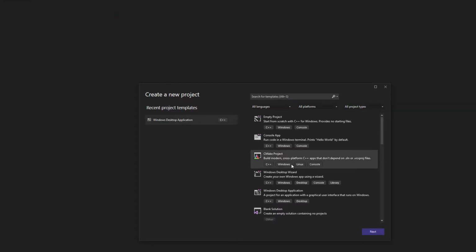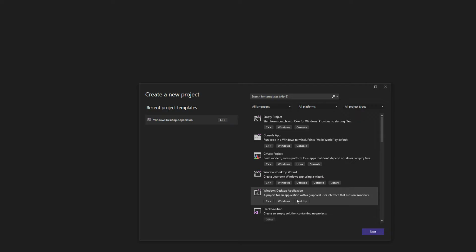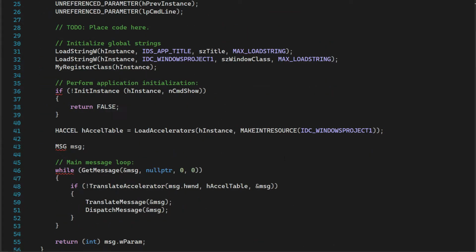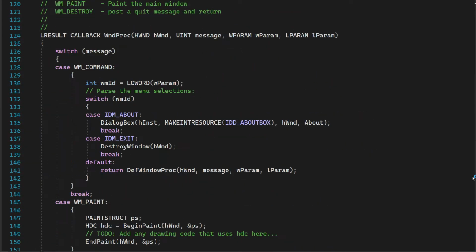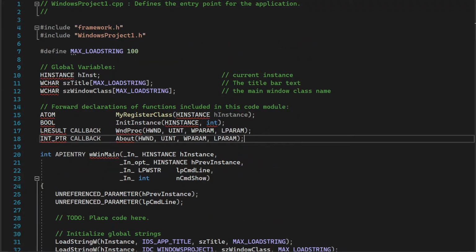Okay, we will create a new project. Windows desktop application. I already have CUDA installed, so we don't have to worry about that one. Windows desktop application, Windows project 1, that's good enough. And it gives us a lot of strange code. This is gonna be a problem later because there's way too much stuff here. If we had to deal with all this every single time we change something, it would just be too complicated. So let's just see what it does. We just build.